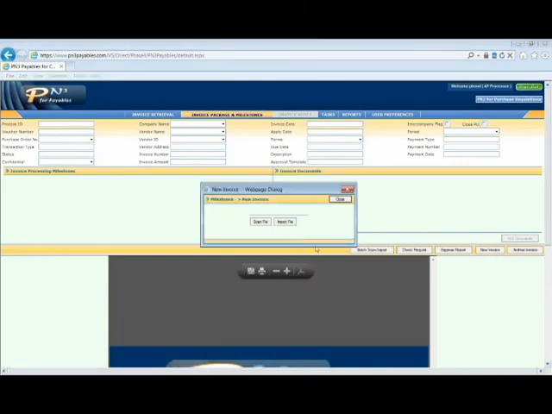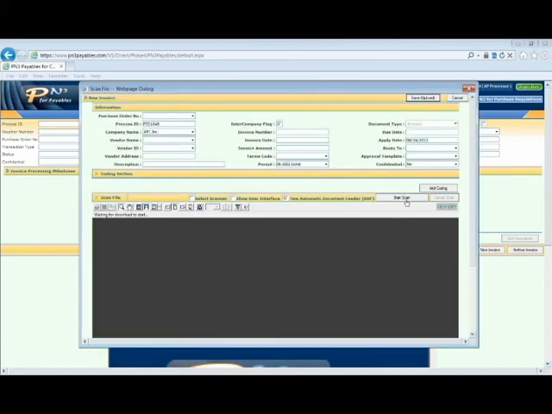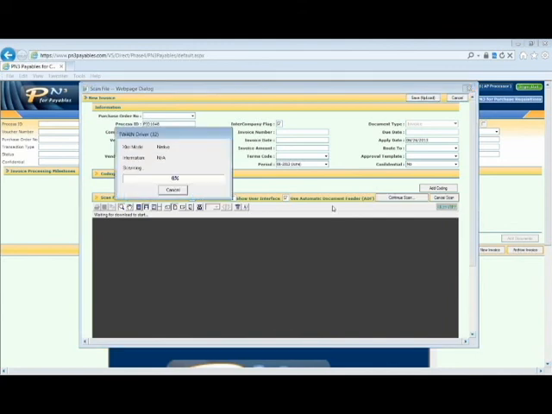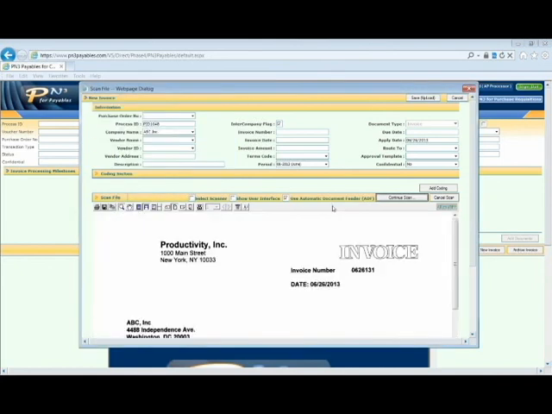It's going to ask me, do you have it in paper form? Do you need to scan it? Or would you like to import it? I have it in paper form, so I'm going to select Start Scan and scan this in. I have a small scanner connected to my laptop. So as soon as I hit Start Scan, it's going to scan this invoice in and create an image of the invoice. Everyone should now see an invoice on the screen from the vendor Productivity Incorporated.